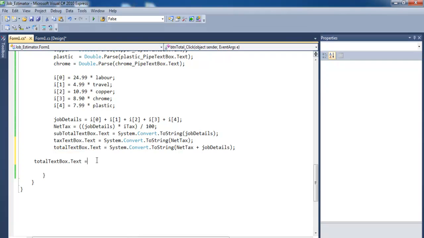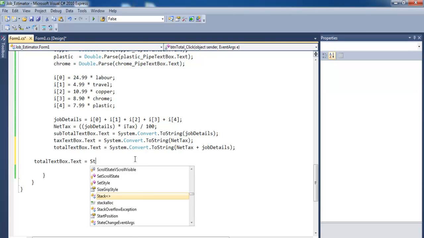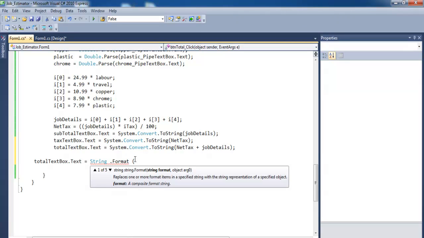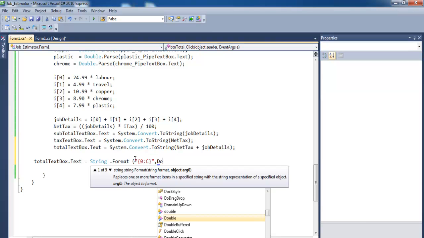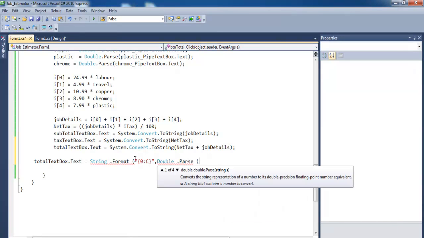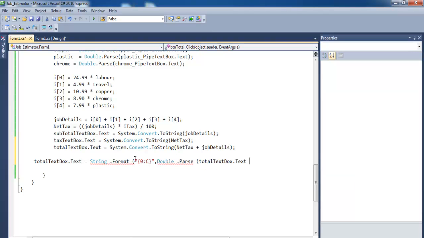Let's take care of total first. Total, let's convert it to pound sign. Total equals string dot format. Okay, open a bracket and curly bracket 0:c, close the curly bracket, close that, comma, double dot Parse, and just enter the total in there, and that should do it.